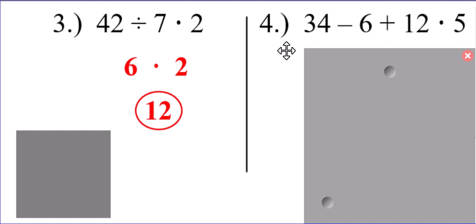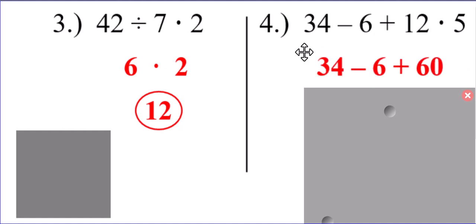All right, problem number 4. Should I go left to right on the entire problem? No, you only go left to right with multiplication and division. You also go left to right with addition and subtraction. But you always do parentheses first, but there are none. Then exponents next, but there are none. Then multiplication or division next. Oh, this does have multiplication.